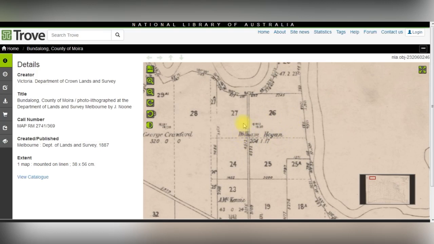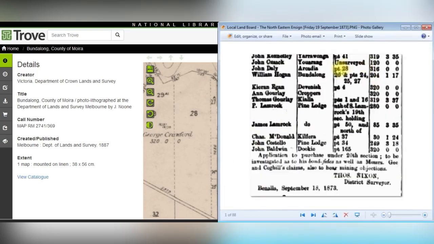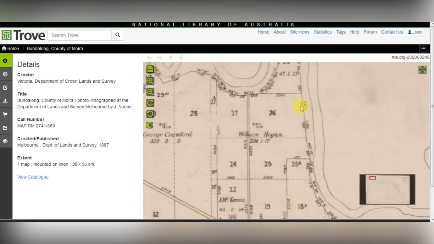However, if you're looking at maps that were before or after your ancestor lived there, you're going to want to go off the numbers if you know them. So it's very important to look at the land board and try to find sources that do tell you their numbers so you can find out exactly what they owned, which I think is so cool.